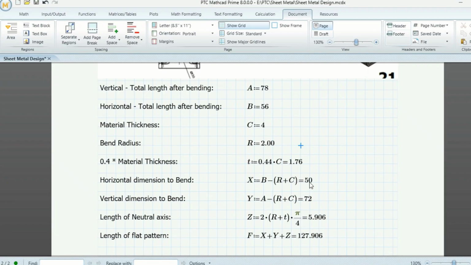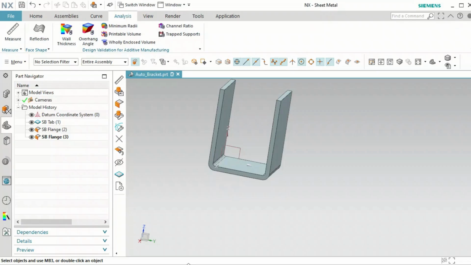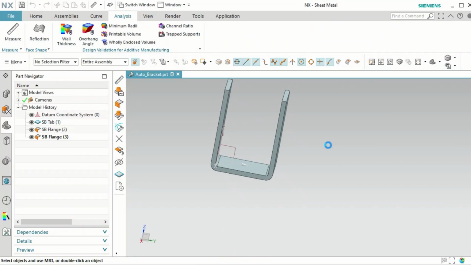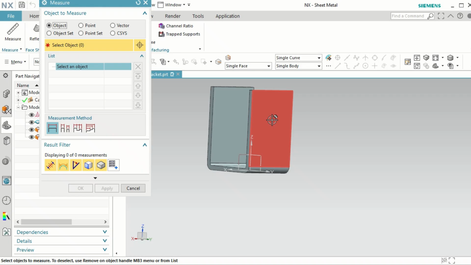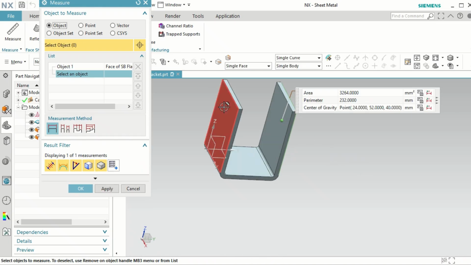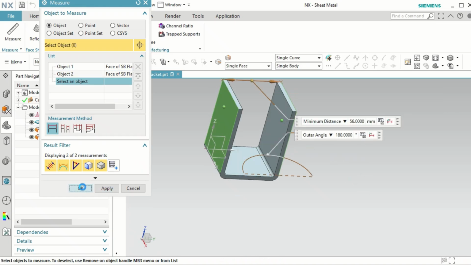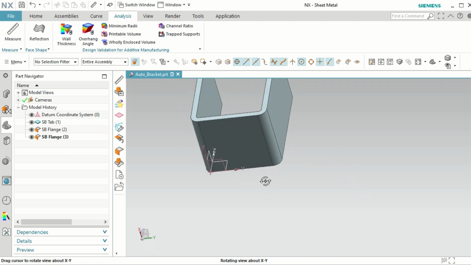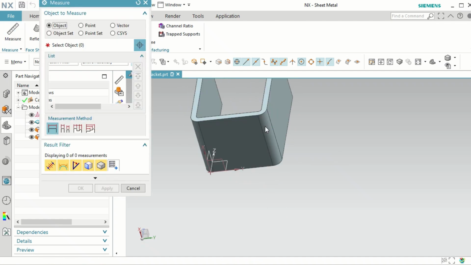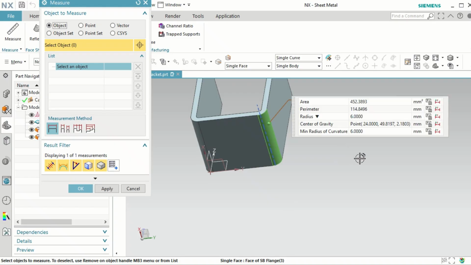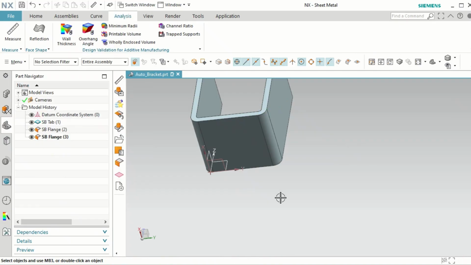Okay, here we got a wrong number. Let's check it later. That may be because of some error in the formula. Maybe. Let us see it later. Okay, let's measure and check, otherwise it will be a problem. Okay, it's 56. That's okay. And this one also, let's check it, otherwise it will create some problem. 6 mm. That's what we need.